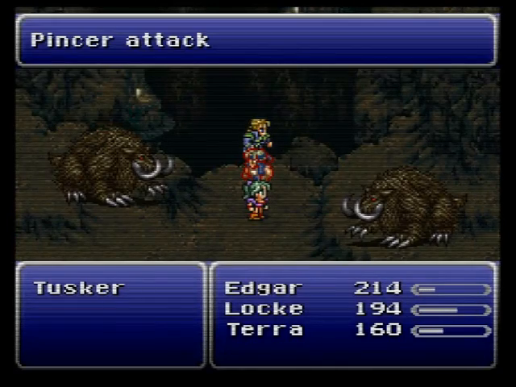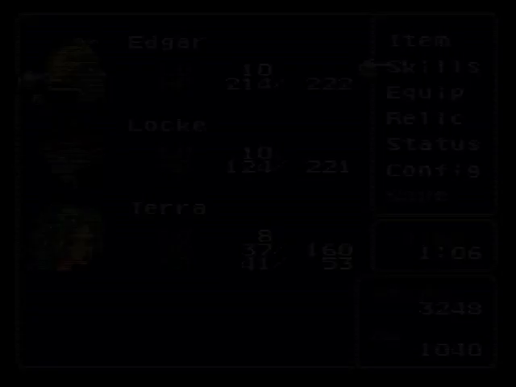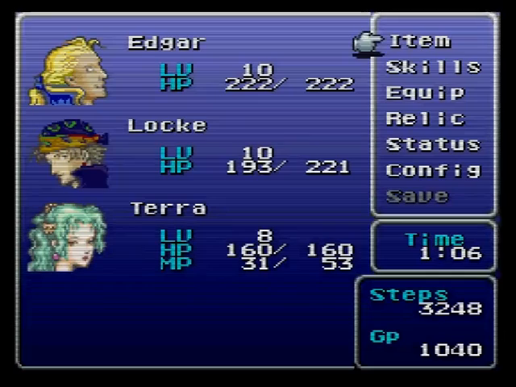And you've seen these guys. I actually took quite a pounding in that one, but I guess pincer attack from those guys you would expect as much. Locke also gained a level up. This is weird. Locke has 1 less hit point than Edgar. That's absolutely fascinating.